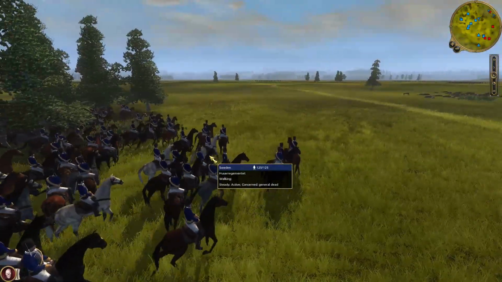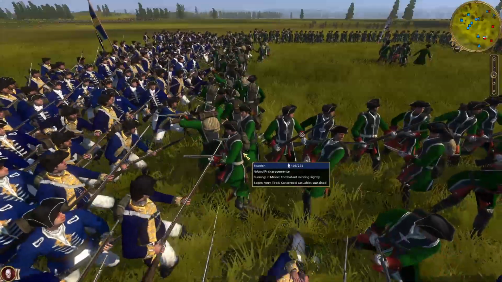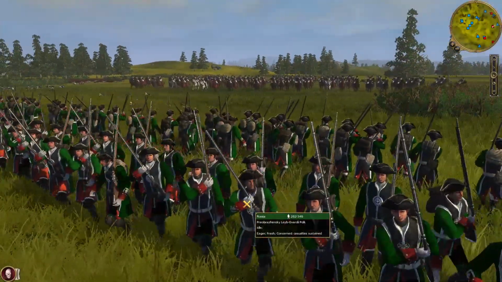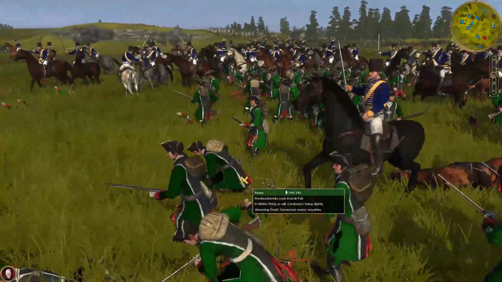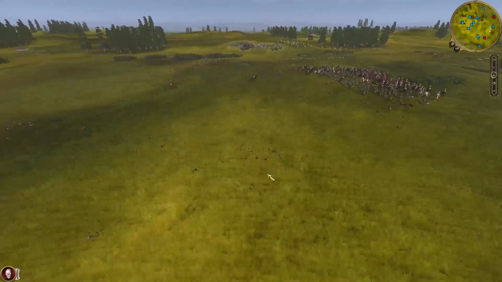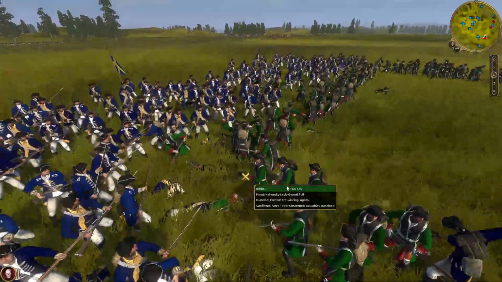My hussars have recovered and are ready to do a flanking charge. Got a nice melee here. Ooh, and here comes a charge into the back of these unsuspecting lifeguards. Oh, trying to form square. Oh, brutal. Absolutely brutal. They couldn't get that square in time and break. That was a really lucky move by me. If I hadn't broken that, that would have been a pain to take out.